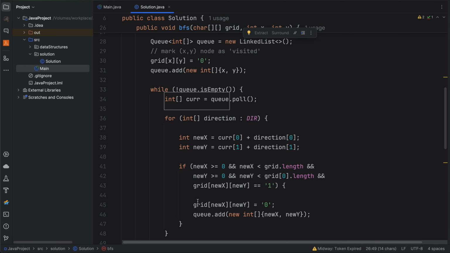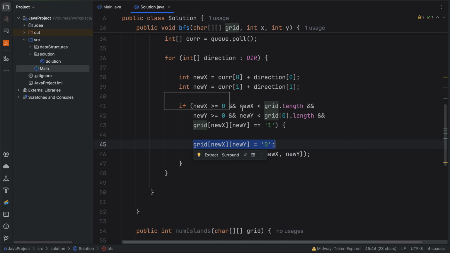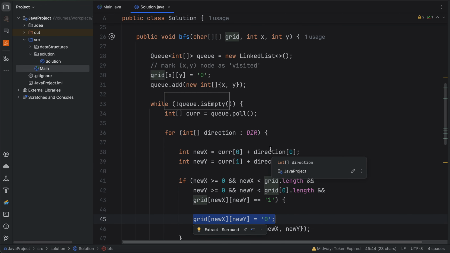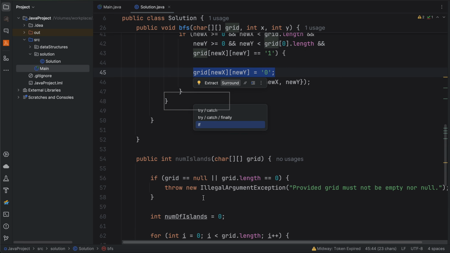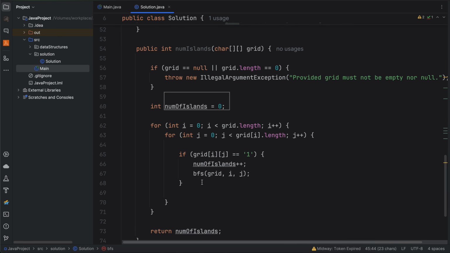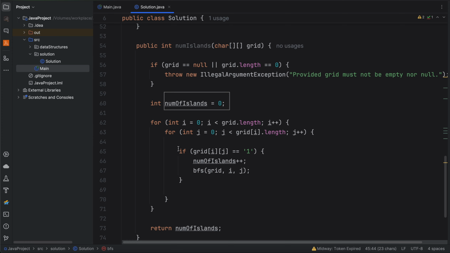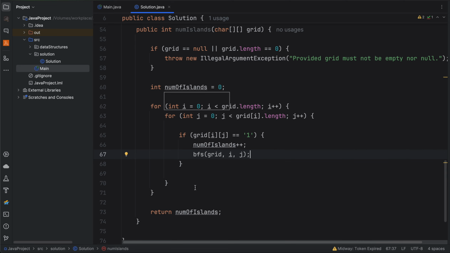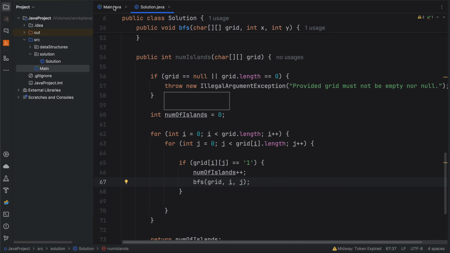We will mark them all as visited, and that way we will basically eliminate an island from the grid. And this BFS here will be called for every single island, exactly once. And that should be the solution of this problem.